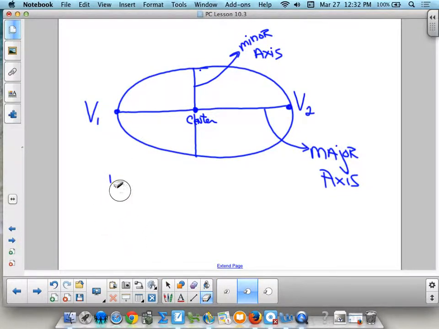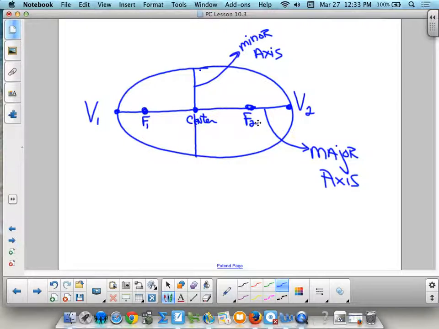Now, another thing is, what? Fixed points. These fixed points you're talking about are called foci. Focus. It's really just your focus. I'll say this is the first one, F1. I'll say this one is the second one, F2. The focus. Now, why do they talk about the focus on an ellipse? Because the definition is talking about the focus. Watch this. Hang on, let me get a different color for you.